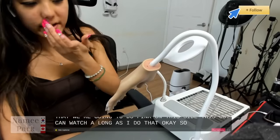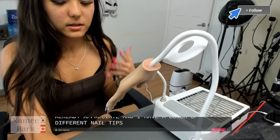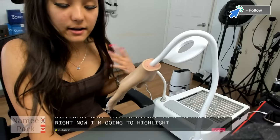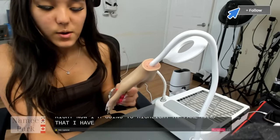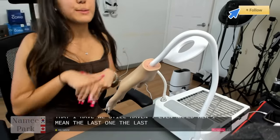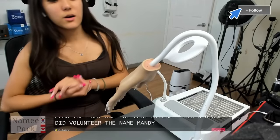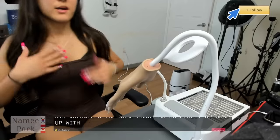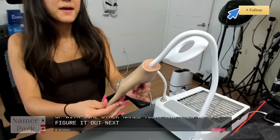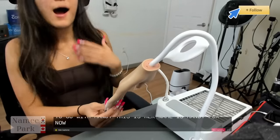I've already pre-shaped, and I have a bunch of different nail tips available in my product carousel, but right now I'm going to highlight my fake hand. We still haven't even named her. The last stream I did, someone volunteered the name Mandy, so hopefully we come up with some other names today and then we can figure it out next stream. But we're going to go with Mandy. Her name's Mandy for now.